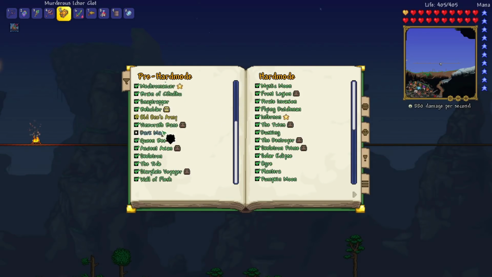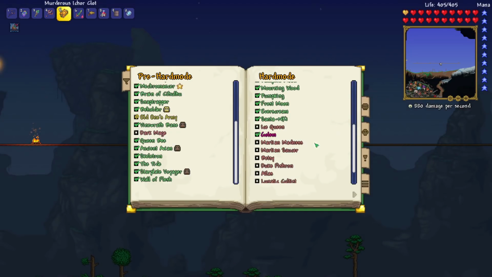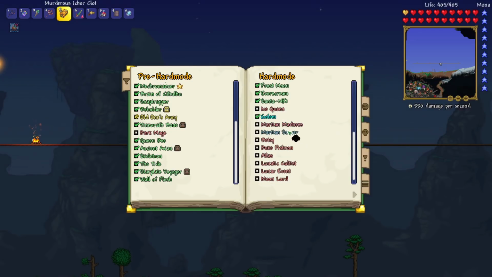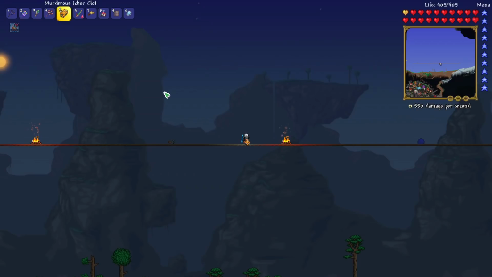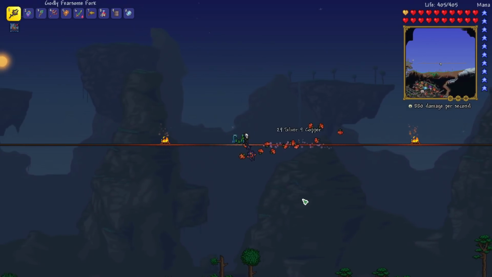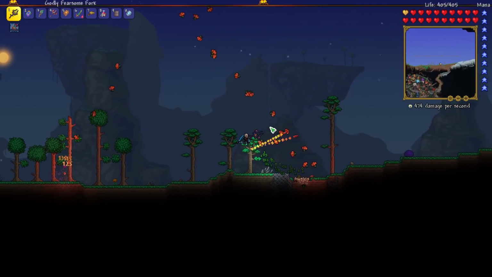But we'll be doing that again next episode because I definitely want to fight Betsy and get some of the Betsy drops. And we've also got the Martian Madness event, and we've got Duke Fishron and the Atlas, which looks like a pretty sweet boss. So lots of good stuff coming up next episode, and we'll be getting lots more upgrades for sure. There are so many weapons to get in this mod.